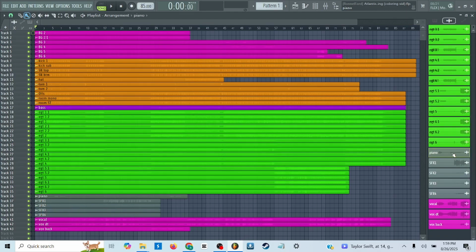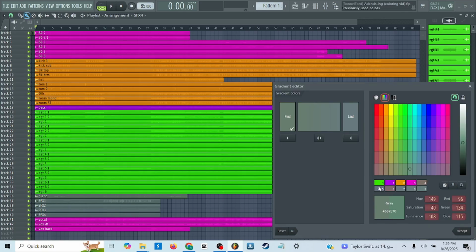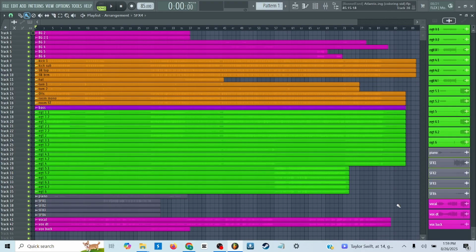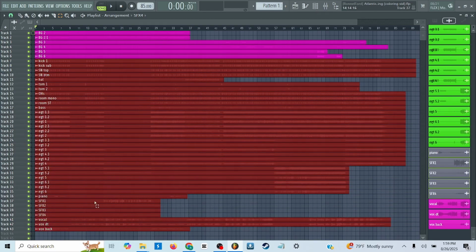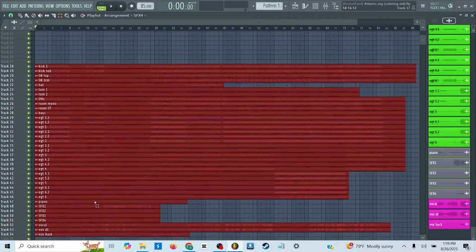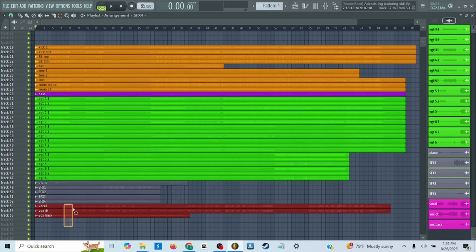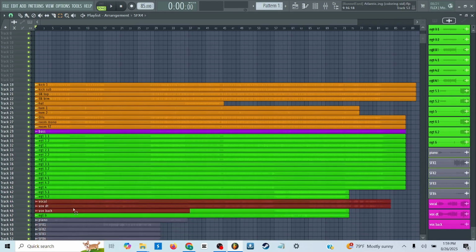Now, everything else in the session, like pianos, orchestral instruments, sound effects, synthesizers, anything else, I just kind of keep it a dark grayish color. There it is. So now we have one more problem. You see some of the vocals aren't with each other. So what I like to do is highlight everything so I can move some stuff down and put some stuff together that belongs together. So everything can be with its family.